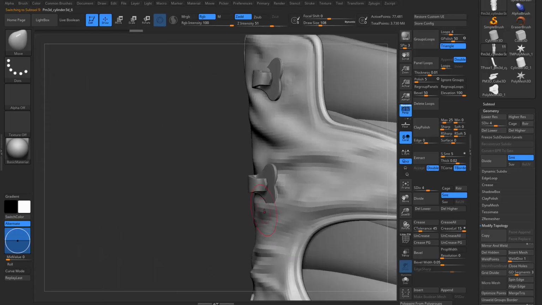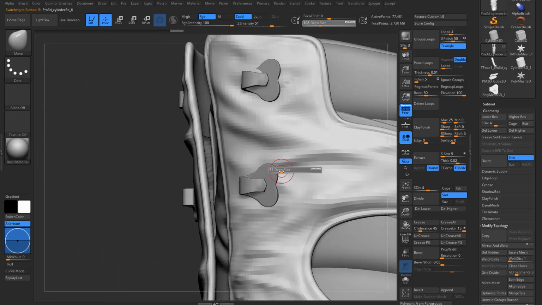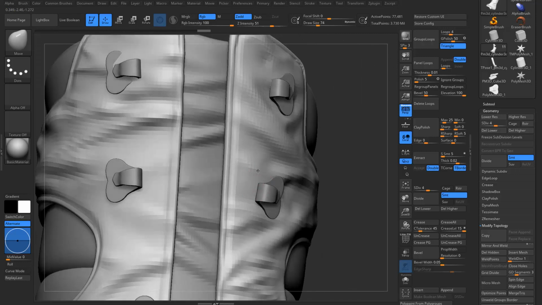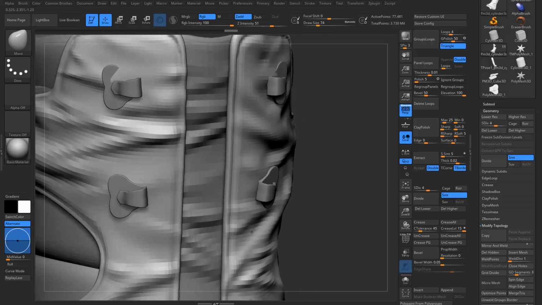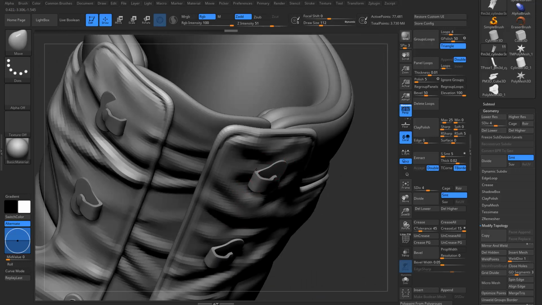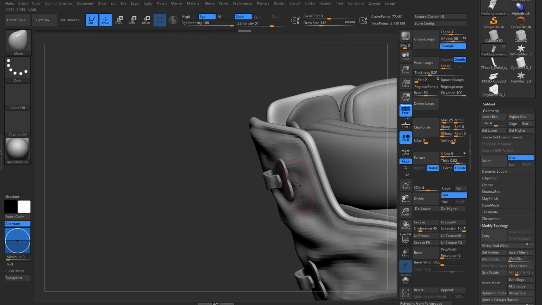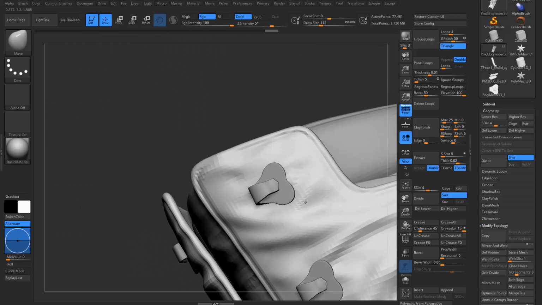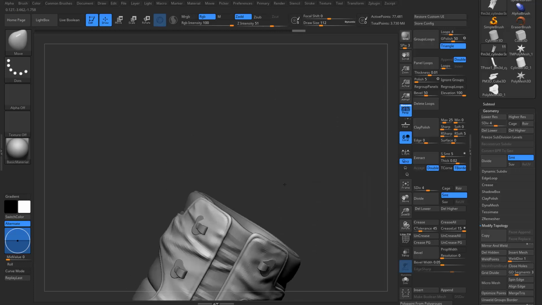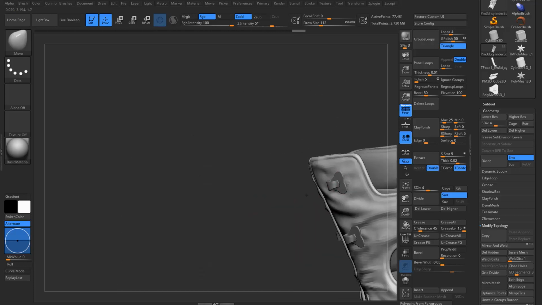I can then push in the things around it, right? To make it look like it's embedded in. I think I can even push them in a bit more, just to make that more obvious.